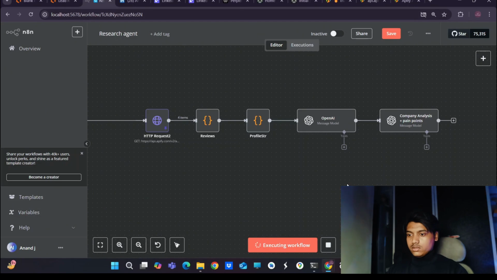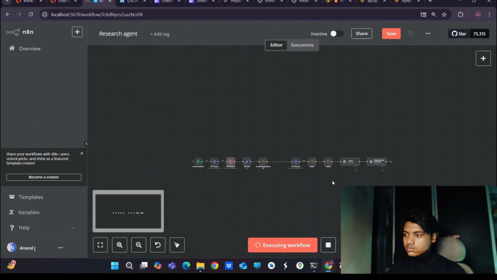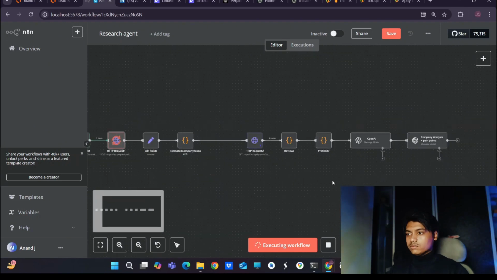So after closing this, now this workflow should run. Now it's running.